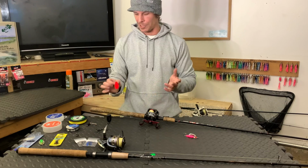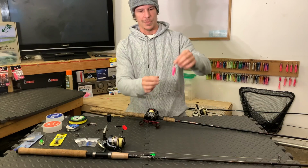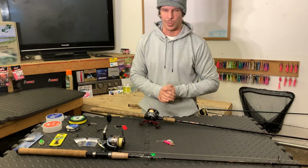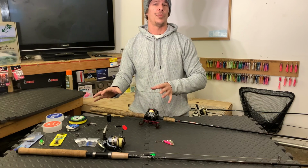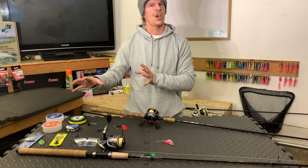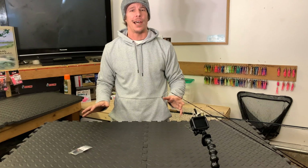But in the last year or so, I'd have to say I'm really falling in love with these torpedo styles. I used them down in the Lower Columbia, and it just goes back to that simple action, simple lure, and it catches fish. So there's just a couple of options, and like I said, I'll put out a video here in the very near future covering basically the lures and the colors that have worked the best for me when it comes to targeting winter steelhead. All right, so now let's get to the fun part of tying this thing up.